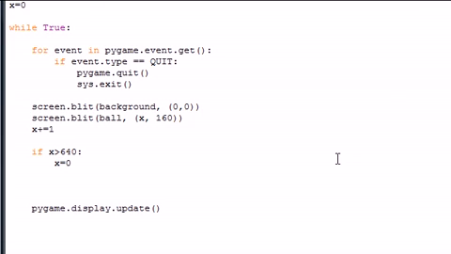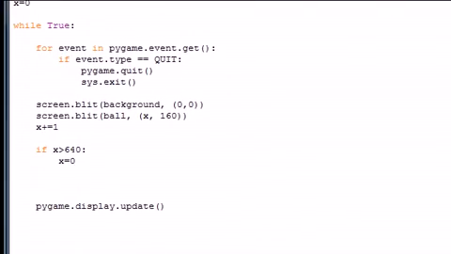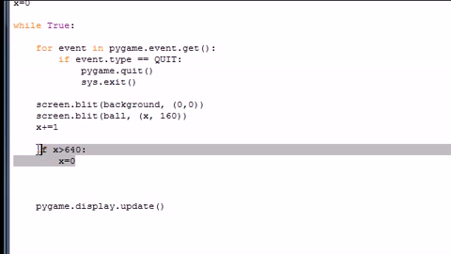That brings me to another problem: this is going too fast for us to even see. There's a way to fix this so you can see it perfectly, and this will give you your animations timed exactly how you want them, whether slower than that or, God forbid, faster than that. That's what we're going to be going over in the next tutorial, but for now just make sure you learn how to animate simple movement using a while loop and how to change one of the coordinates dynamically. And this is useful so it goes back and you can view it over and over again and doesn't go off the screen forever.